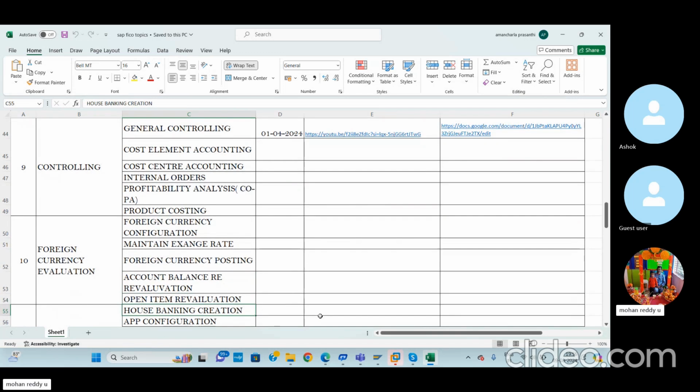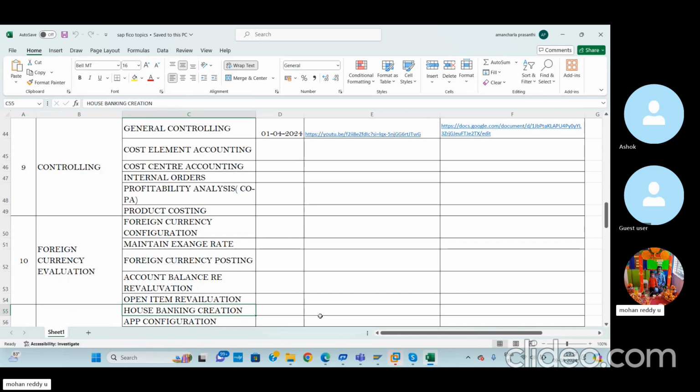So foreign currency evaluation means if we buy goods and services from foreign customers, at the time of purchasing the dollar value is like 50 rupees. And when we are ready to pay, like the bill payment time, the foreign currency value will have increased to 60 rupees. So in these situations, how will it be managed?